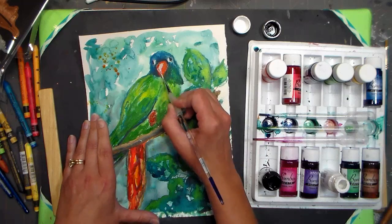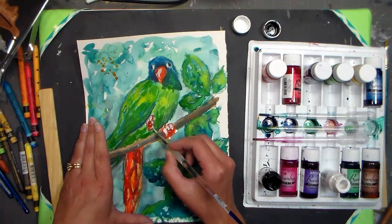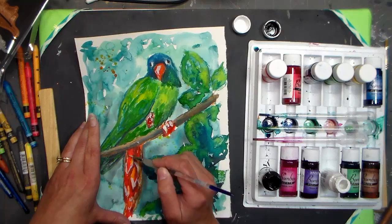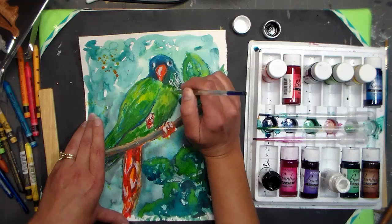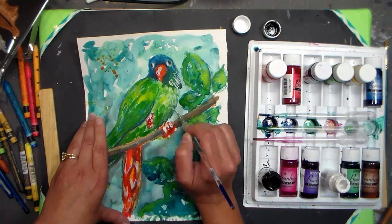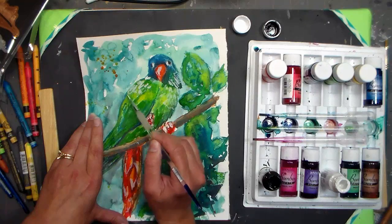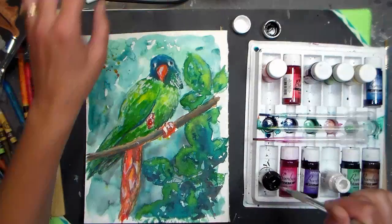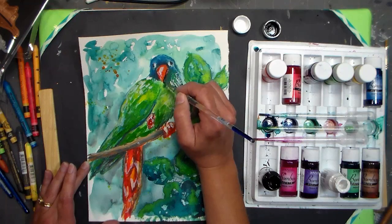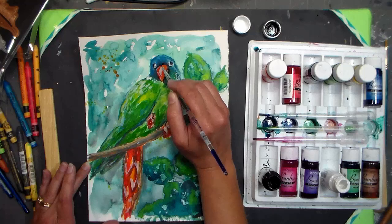The white ink in this set is extremely opaque. You can see how I've added little highlights on the eyes, beak, and feet. They really stand up, and I'm able to pull out some of my highlights elsewhere in the picture. It's a semi-opaque ink when you're dealing with the white and the black. The other ones are transparent, but it has a great tinting strength. And something that's a little different with the ink versus just watercolor is that the ink does not shift when it dries.